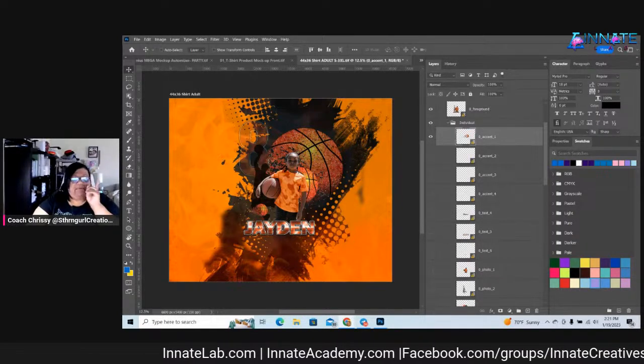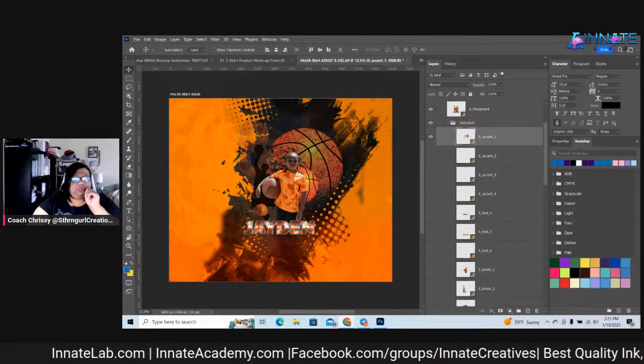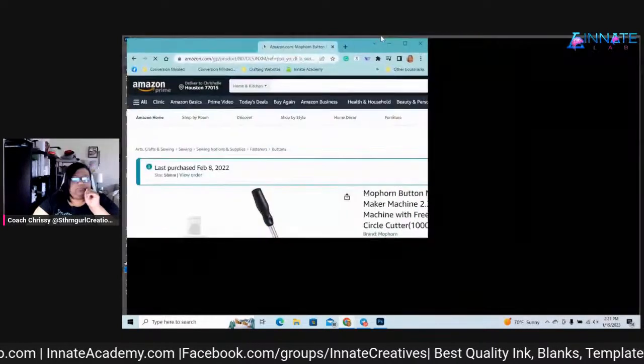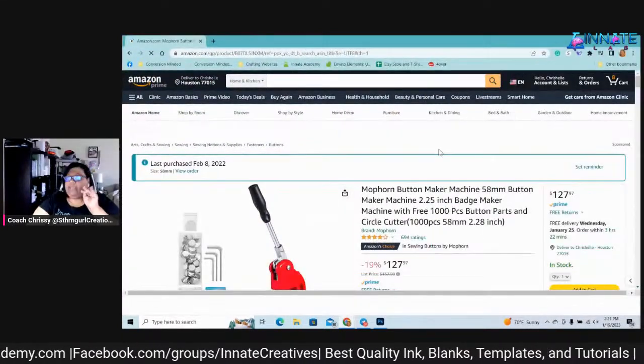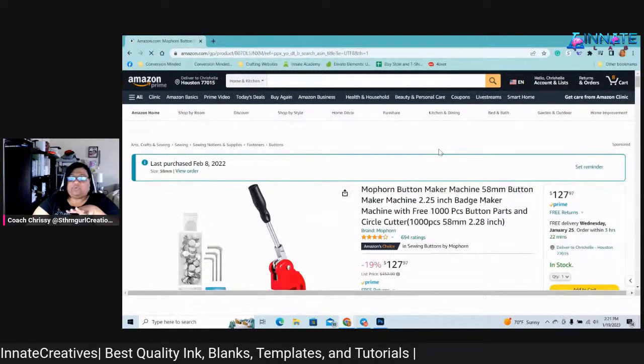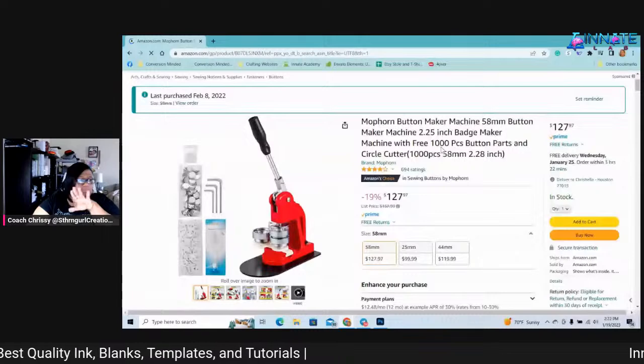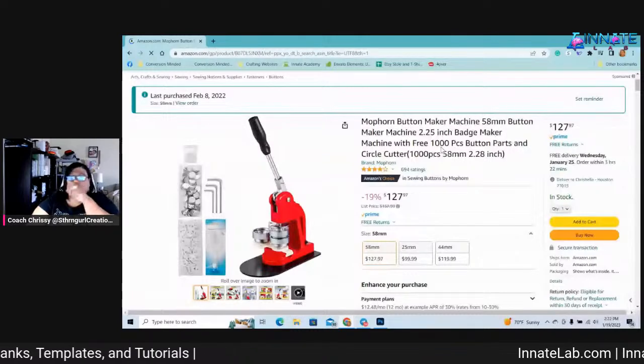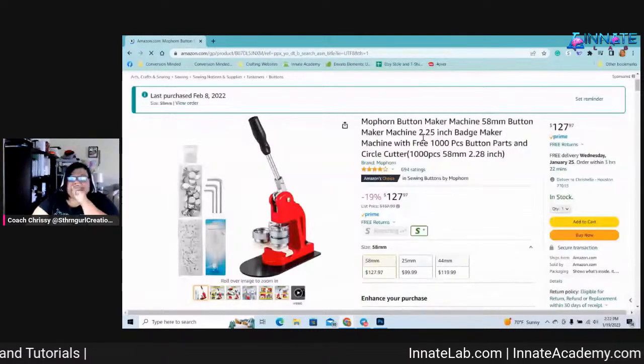This is the button maker, the one that's formatted to make the buttons this size, which is a 2.25-inch button maker.